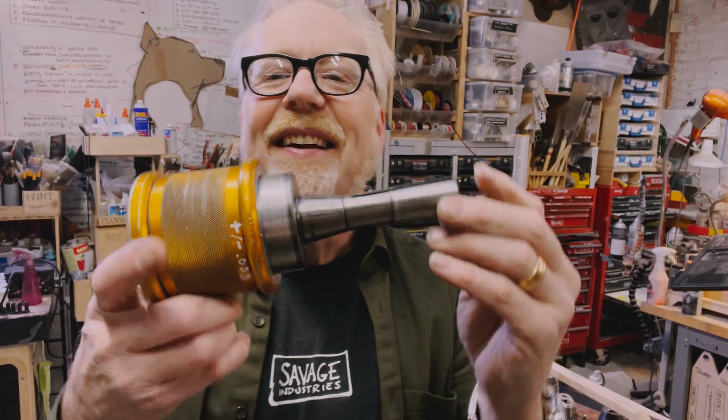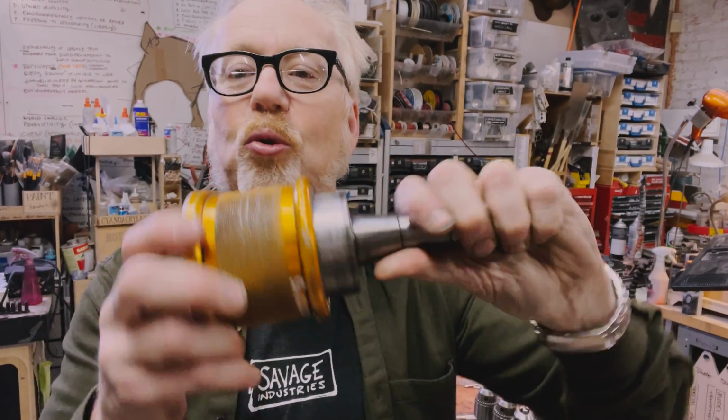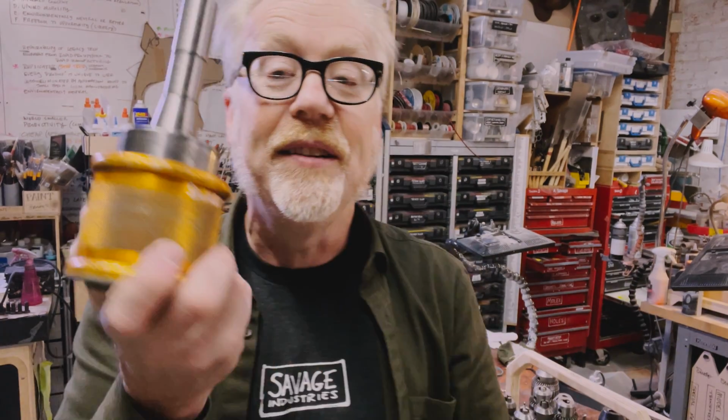This is an R8 quick change tool post, designed and built by Diamond Tool and Die out of Oakland, California. This is called the In Motion Quick Change.